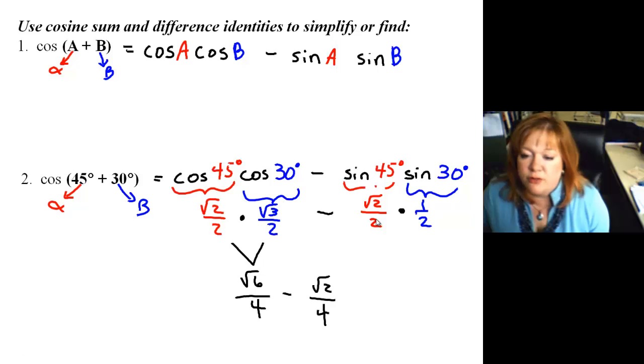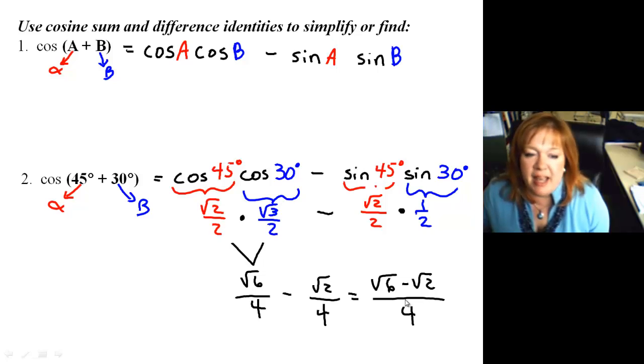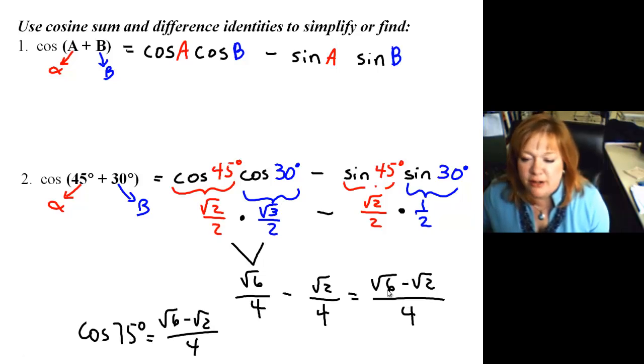Then you've got over here, square root of 2 times 1, that's square root of 2, and 2 times 2 is 4. Can you subtract square root of 6 minus square root of 2? No. You could multiply them, but you cannot subtract them. That's a horse of a different color. So you leave it just like that. And that is the exact value for the cosine of 75 degrees. Exciting, isn't it? I know, it's thrilling. So we don't have to even put the squiggly, because this is the value.